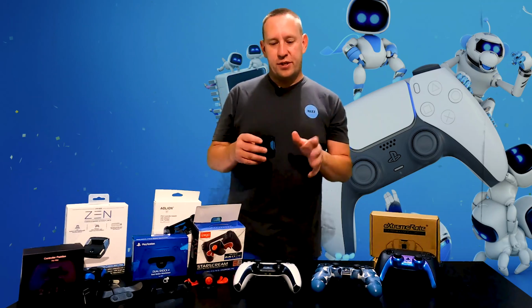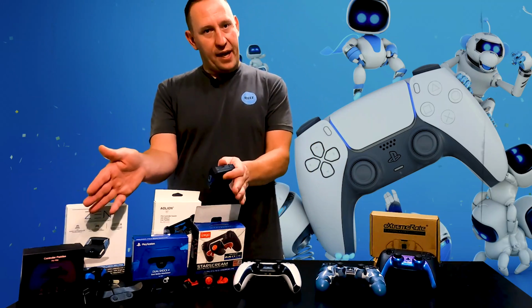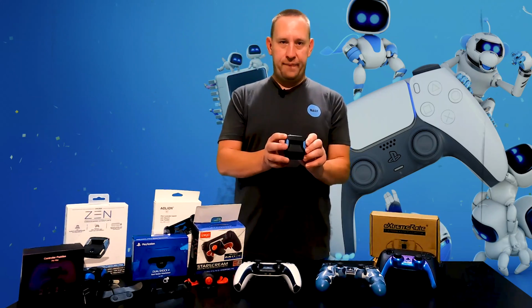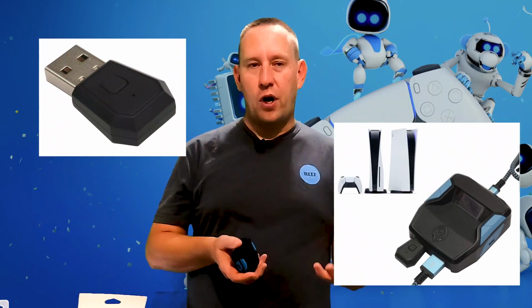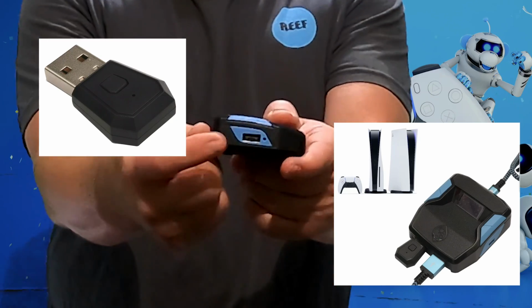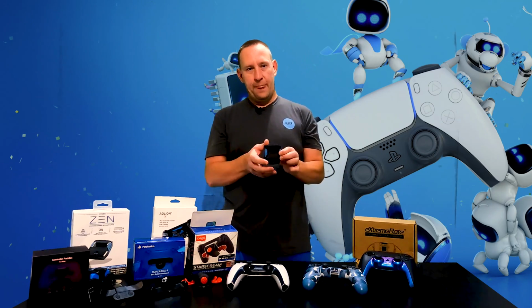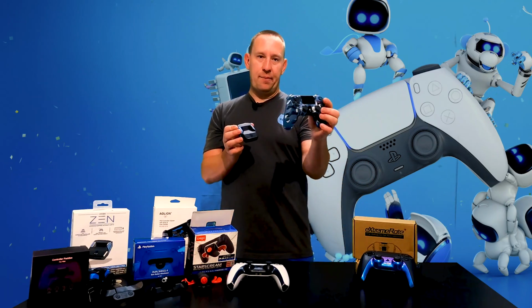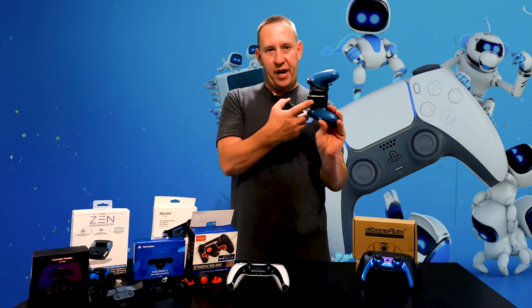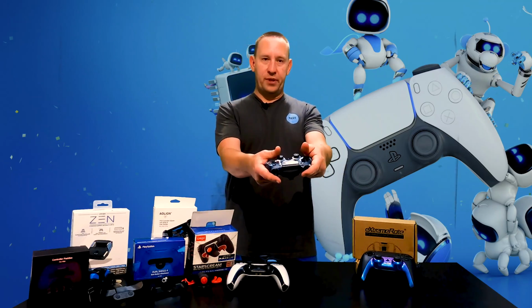Unfortunately, in order to use my setup or any of the products you see here on the table, you have to have a Cronus Zen. You also have to have either a Hori controller, which I will link in the description, or Cronus has come up with a new, they call it the PS5 dongle. And what that does is allows you to plug it into here, and it will allow you to use a PlayStation 4 controller on PlayStation 5 games. I use this in order to let me use this with my Strike Pack mod on the back, so that when I'm playing PlayStation 5 games, I can use my original PlayStation 4 setup.